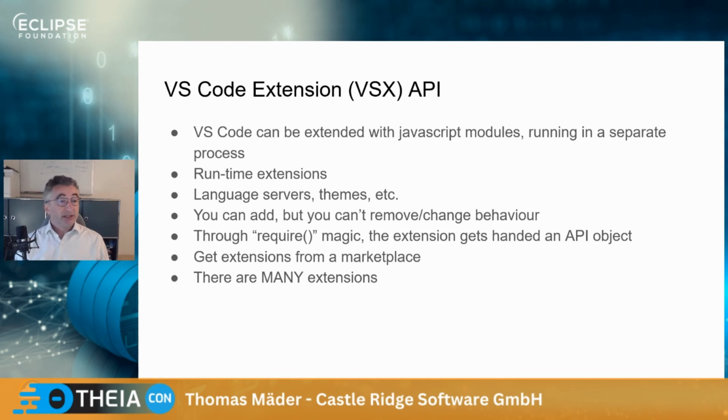You get the extensions usually from a marketplace. There are two that I know of. The first one is the official, so to speak, VS Code marketplace, but you can only use that one with the VS Code product. And the second one is the OpenVSX marketplace run by the Eclipse Foundation. And there are lots and lots of extensions. Microsoft talks about thousands of extensions, but I've seen sources that say there are over 40,000 extensions in the VS Code marketplace, a bit less in OpenVSX.